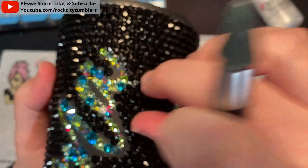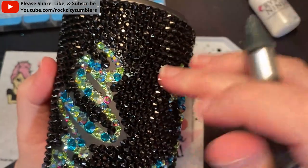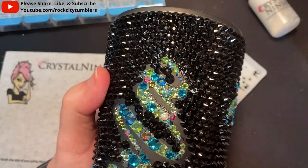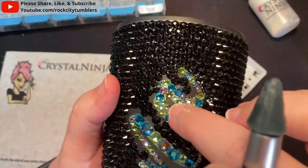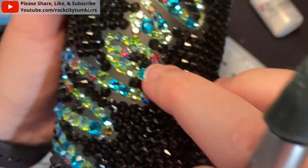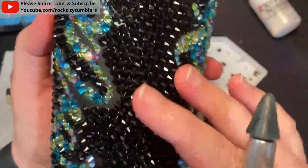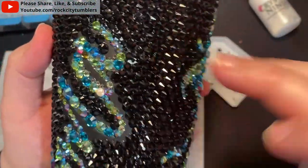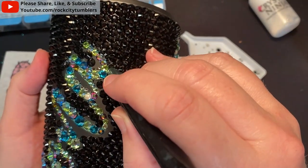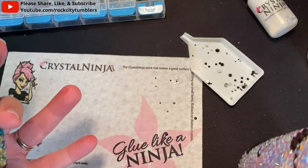So again, how I do it, and it might be backwards, I don't know. I take my largest stones and go as close to whatever design as possible. So if those SS20s would fit, like here they did, they fit here in the O, I would put them there. And I feel like that makes the design a little bit more cohesive. I don't know. It's just how I did it, like on this one too.